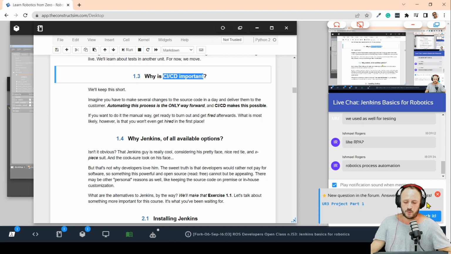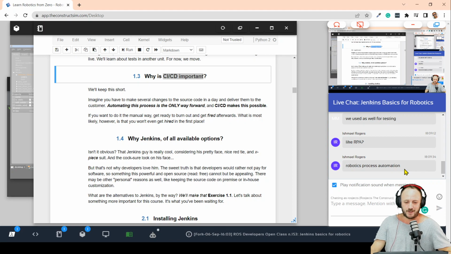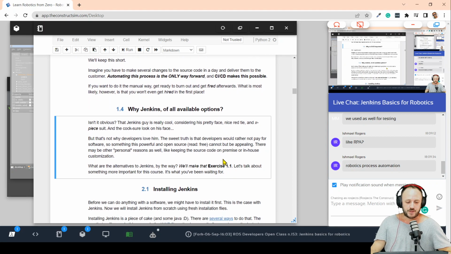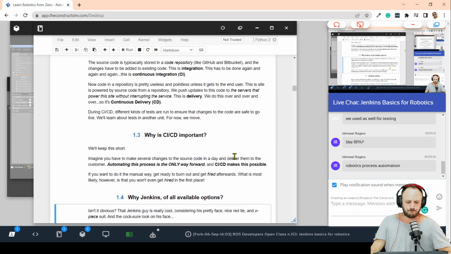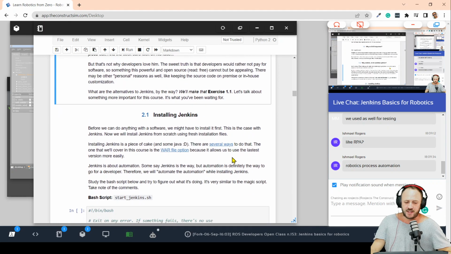If you want to become a robotics developer and work for robotics companies around the world, you need to know about continuous integration and continuous delivery, and you need to know at least something. Know what Jenkins is. So let's get started.